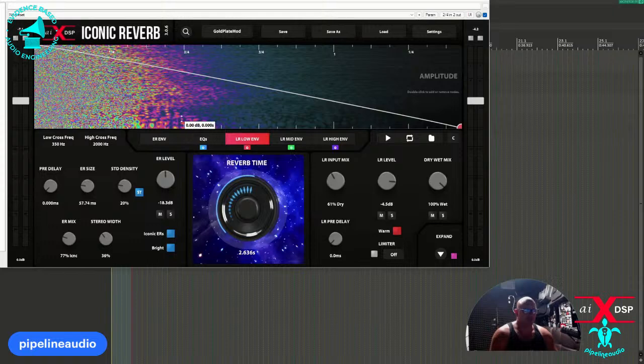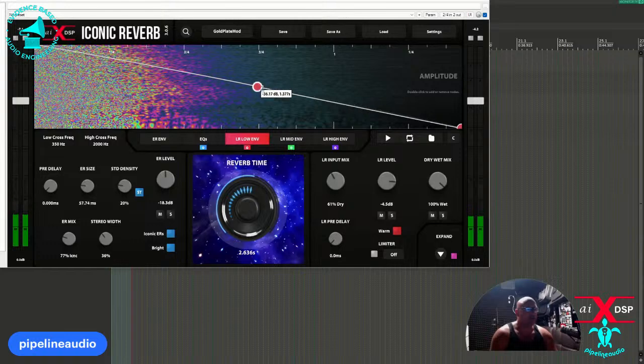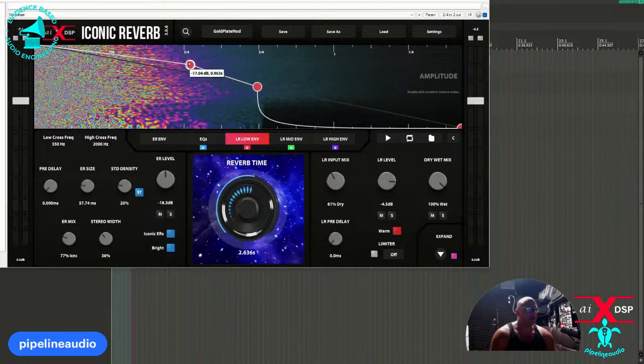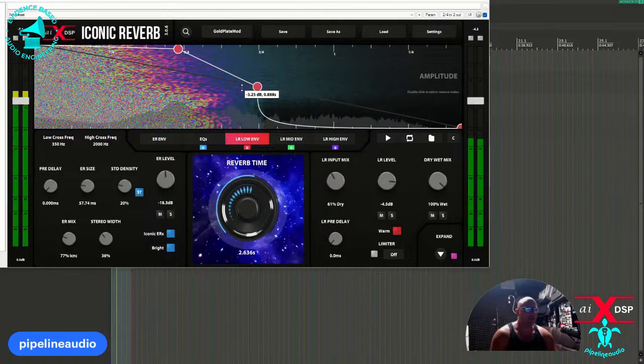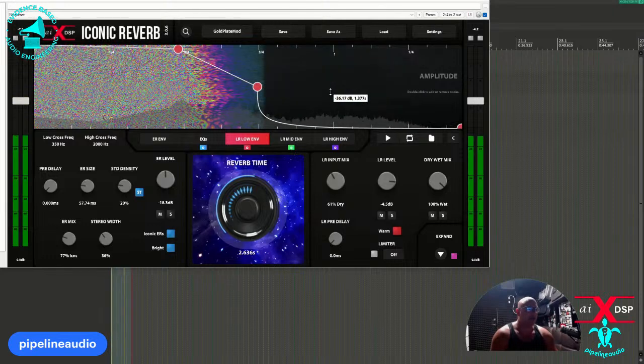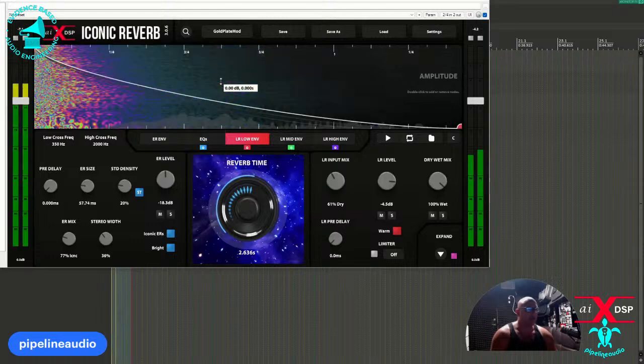So here's your envelopes. Okay. This is just a linear amplitude envelope that I've made here. Let me play this. Okay, now watch what happens if you add points. Let's add some points and do some weird things to it. Create like a held gated reverb. And what I can do is I can right click this and choose copy envelope to other bands. So this will go to the mid and the high bands as well. So now goofy, reset all bands.